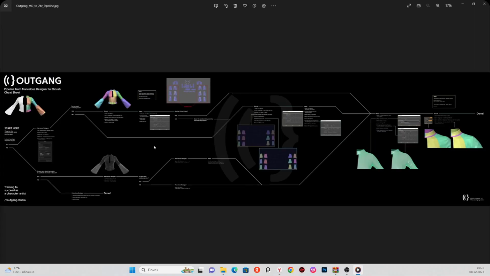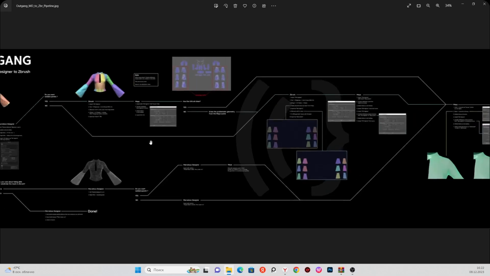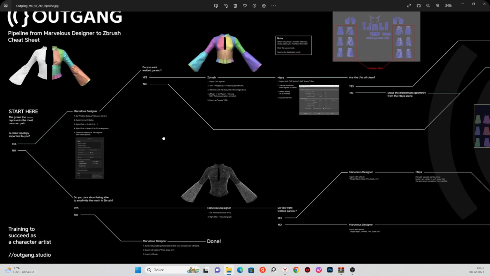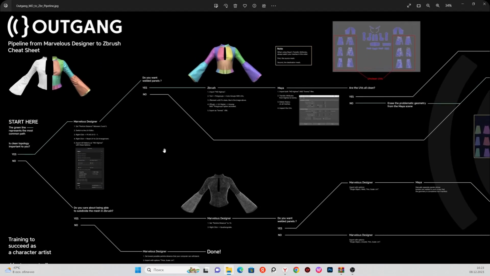But as useful as this particular pipeline has been to a lot of you, and I know that, of course, because a lot of you have told me so, I was always a little bit dissatisfied with this particular approach for a few different reasons.